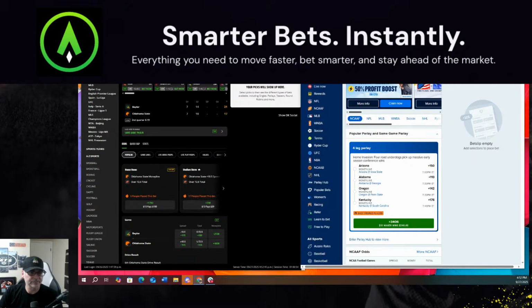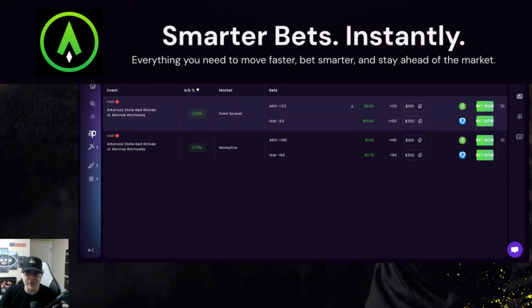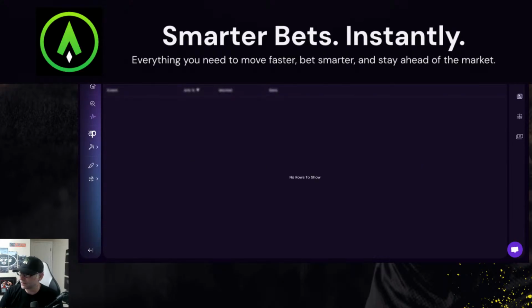All right. I'm going to go back to the Sharp screen. Now, I only have 2 sportsbooks enabled right now. I'm going to enable maybe another one. I'm not getting as many arbs with just 2. I had to turn off Caesars because I ran out of money. So I'll need those first few bets to settle before I can use that again.